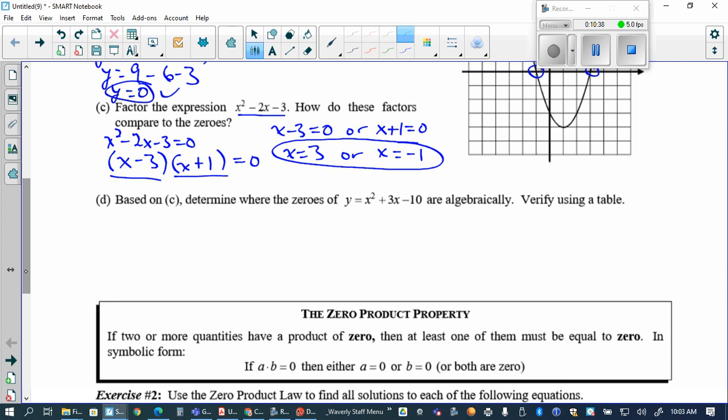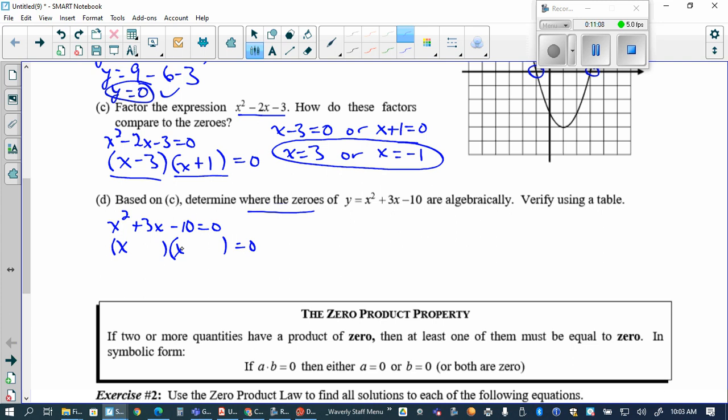Okay? So let's take this thing, determine the zeros. That means we set the whole thing equal to 0 and solve it. So x squared plus 3x minus 10 equals 0, right? Do we want to add 10 to both sides? Why not? Because we have an x squared and a linear x term, right? So we're going to factor it, right? Get halfway done, x and x.